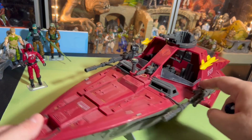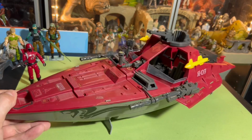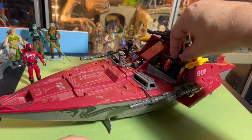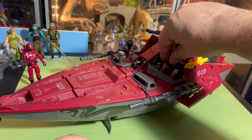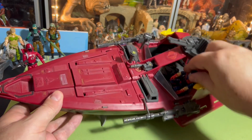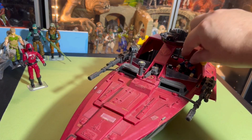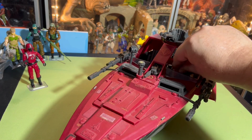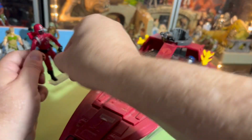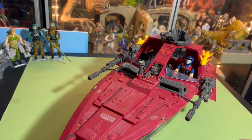Yeah, there's two chairs inside here, one on each side. This one has a steering wheel, and this one's just a control console. So you could put a guy in the chair here, and he can drive the vehicle that way. And we can put our Crimson Guard guy, we will take him off and put him in a spot as well.